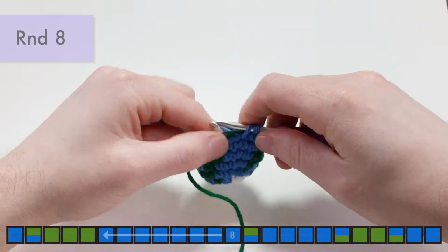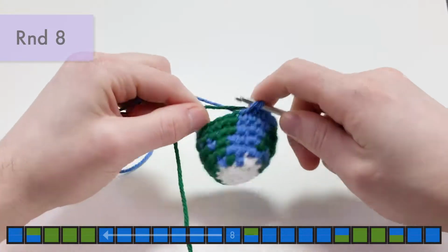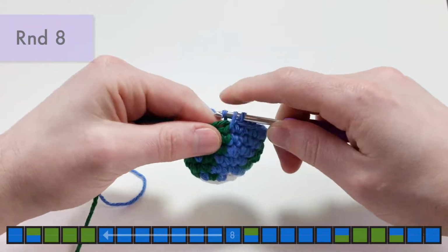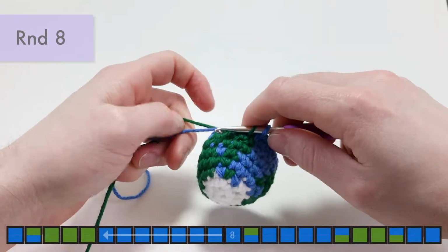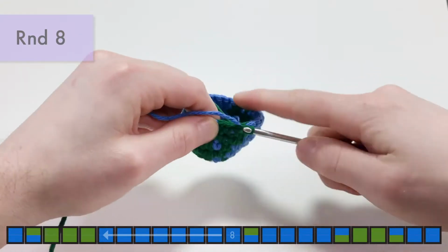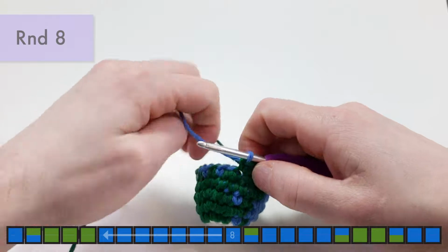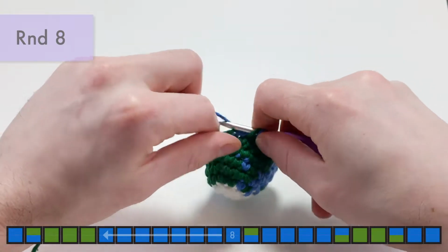All right. So for round 8, we're going to start with 2 that are all blue. There's 1. And here's our second. And then we have a top blue and bottom green. Then we have 2 that are all green. 1, 2. And then we have 1 that's top blue and bottom green. Okay, then we have 4 that are all blue.